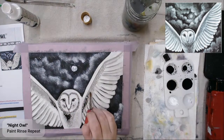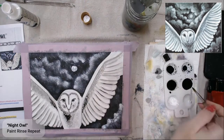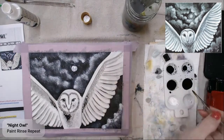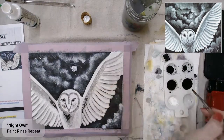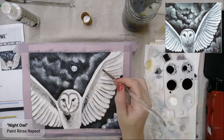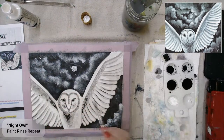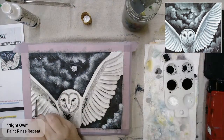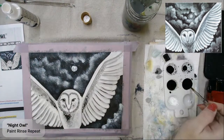Make it your own. This is yours. This is your owl. And every owl, their feathers are going to be a little different. The shadows are going to be a little different. So feel free to play with it. Have fun. A lot of the work in here is in the background. The owl itself is just really kind of adding some shadows along these tracer lines.